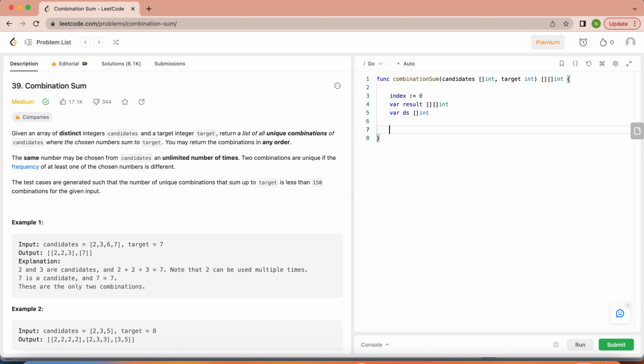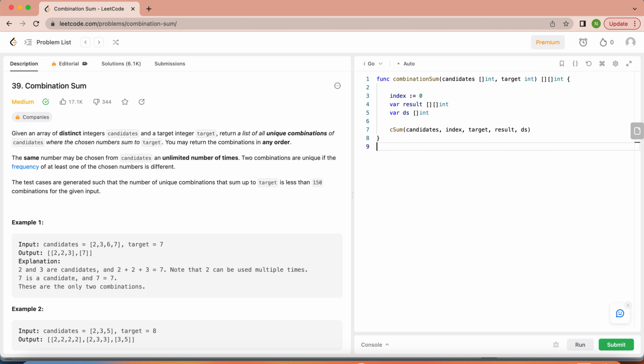Okay, so I'm going to write a function, let's say csum, where I can pass candidates, and then the index. I want to start with index 0, and then target, and result, and then ds.